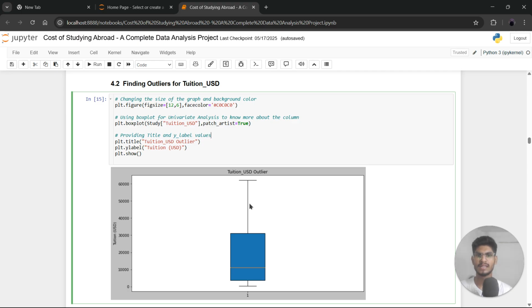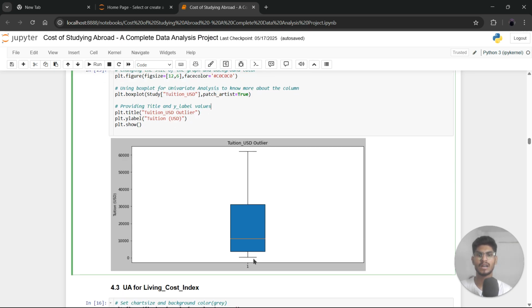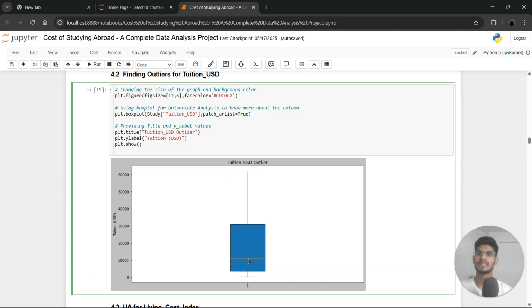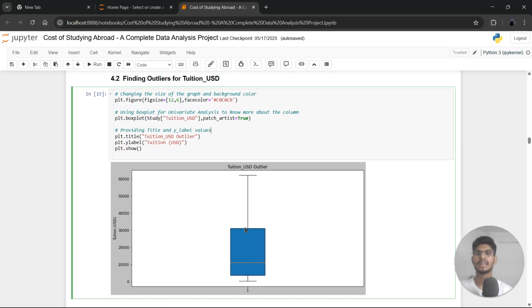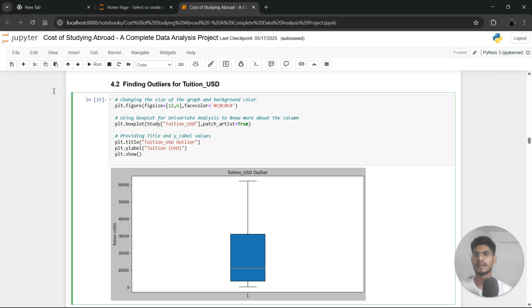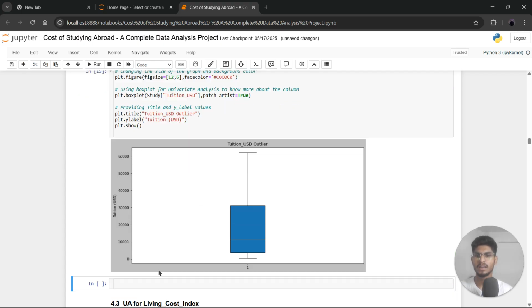So now there is no value, it is the 25 percentile, it is the mean value, it is the 75 percentile. Then if values are above this point, then it is an outlier. If some values are below this line, those are the outliers, which I will show you in the future. So we can again write down the conclusion right here, that we don't have any.